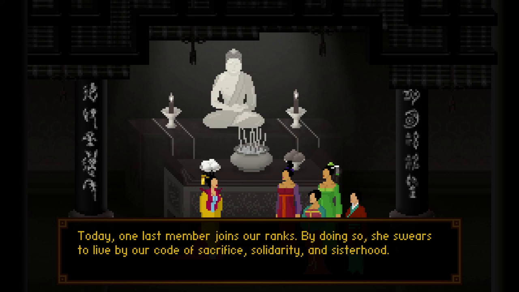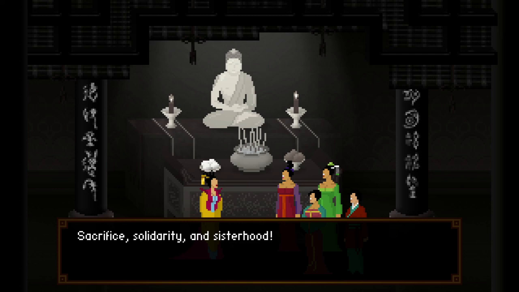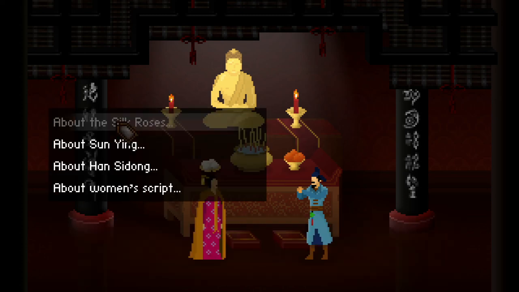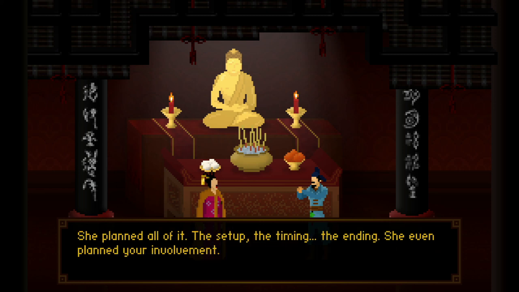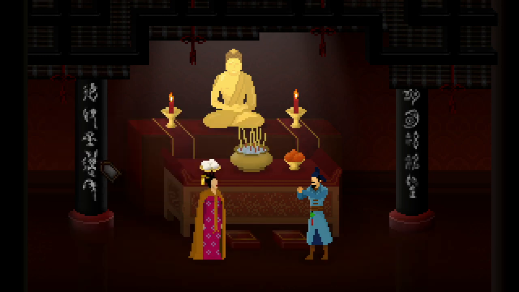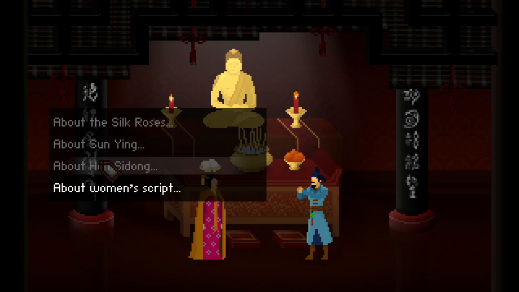So choose trust, and we're going to go through all the options. Sun Ying. Now Han Sidong. And about women's scripts.